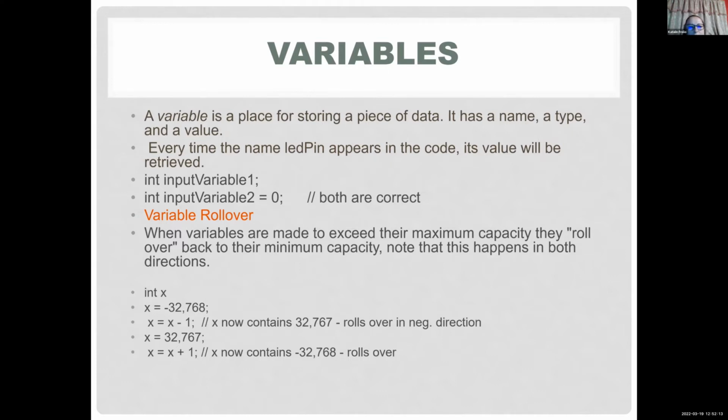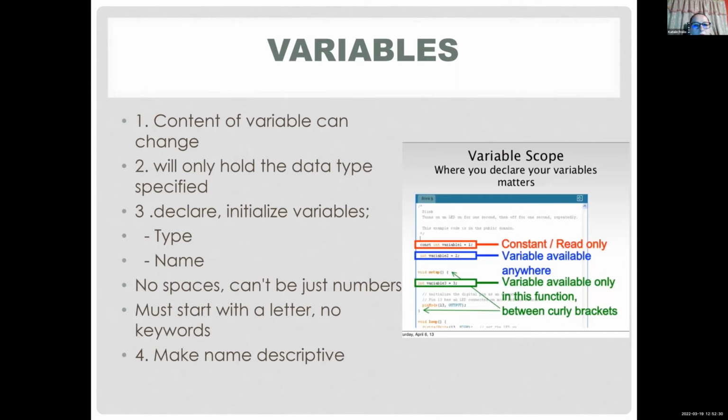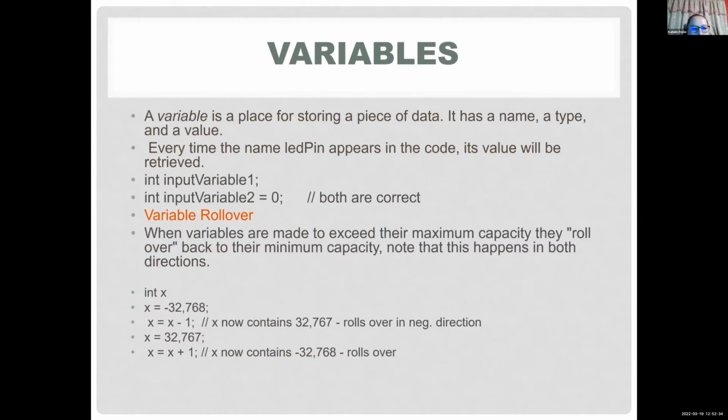One interesting concept is the variable rollover. Like I said, as you imagine your variable as a bucket, there's a limit to how much you can put into your variable, for example, an integer. An integer can hold a value between negative 32,768 and positive 32,767. So if I define this integer x as 32,767 and try to add 1 to it, you're not going to get 32,768, because your bucket cannot hold any more.